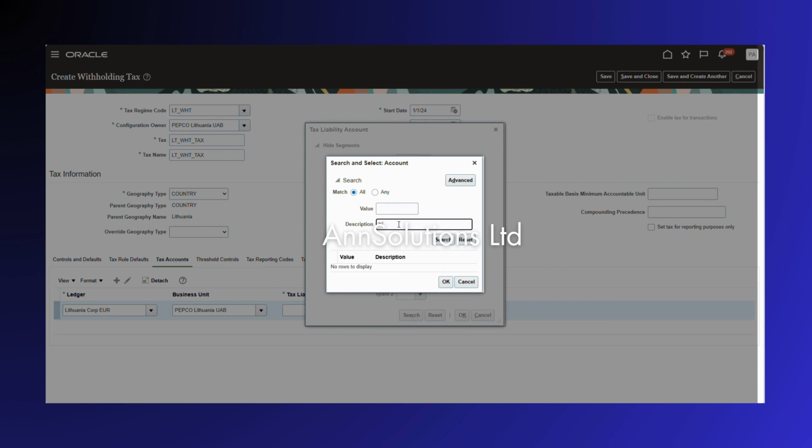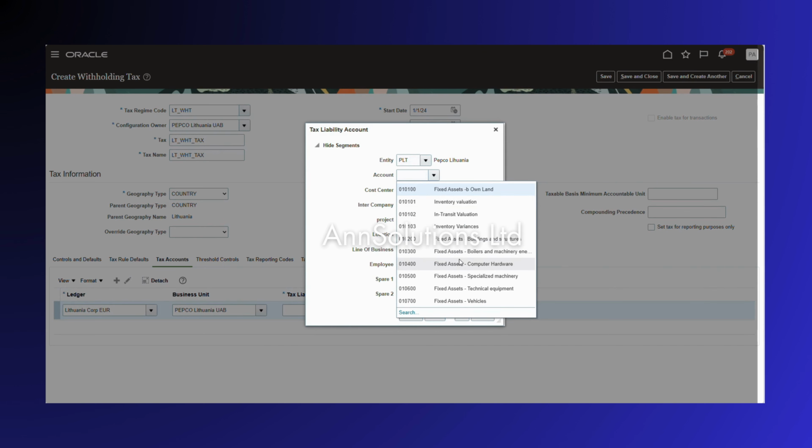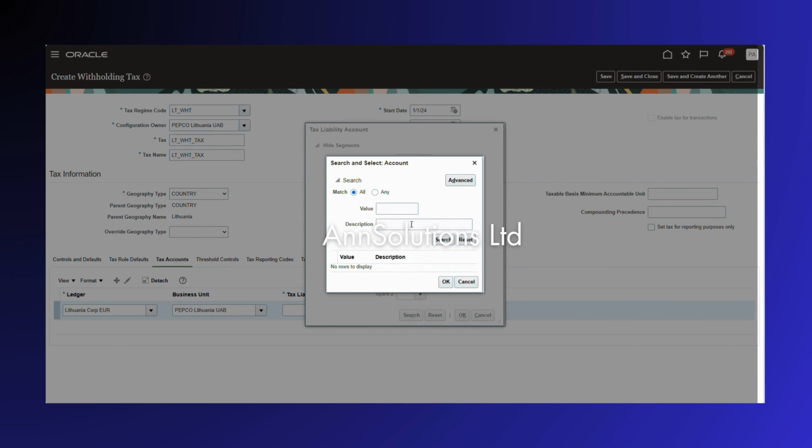Withholding tax, I wanted to select. I do not have liabilities.